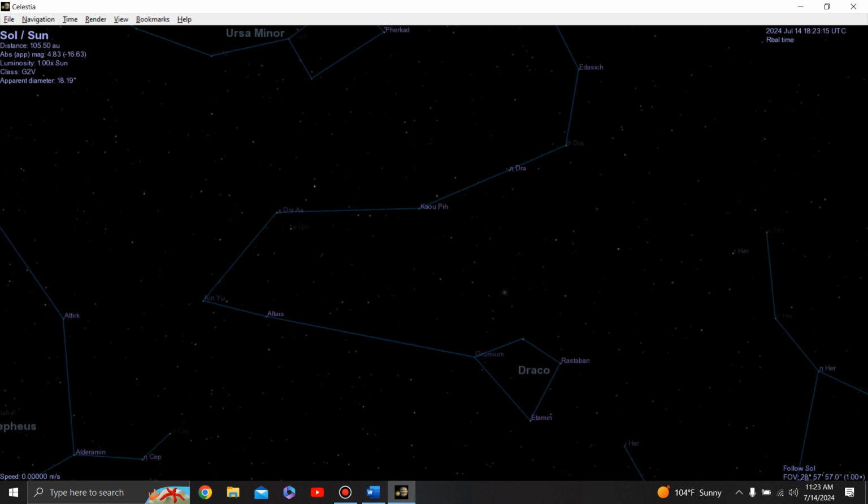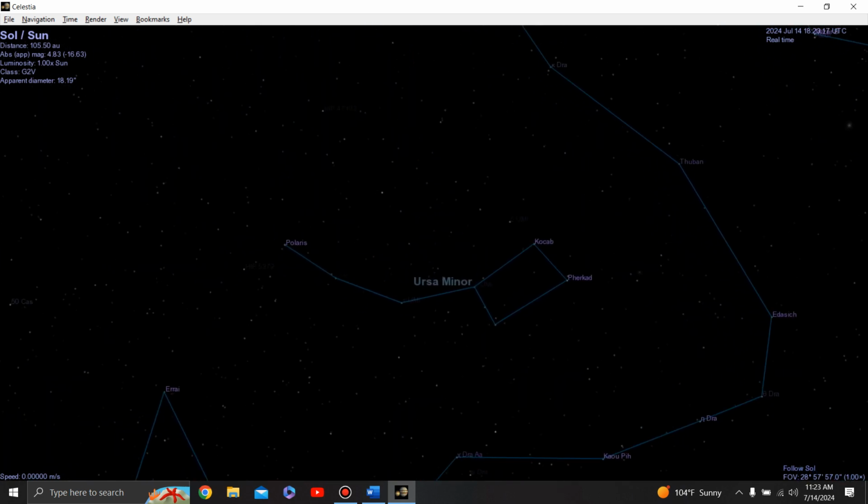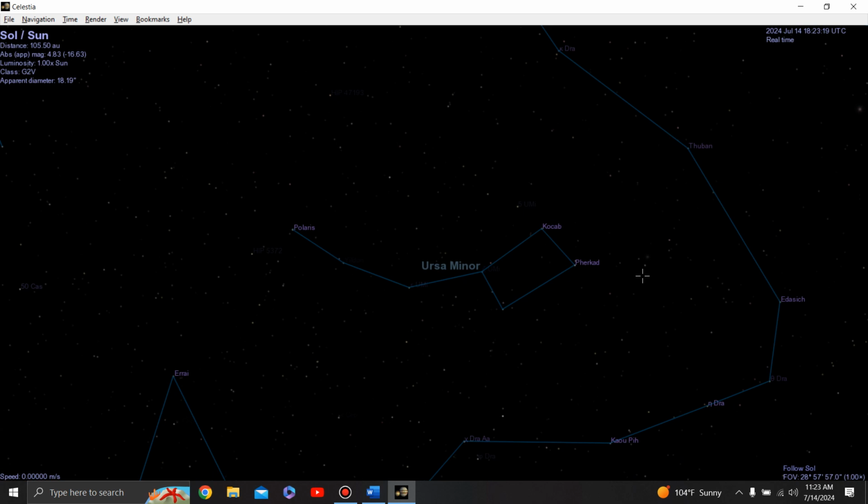Long continuous constellation. And here's another one called Ursa Minor, which means the little bear, or a bear cub. Because a baby bear is called a cub.